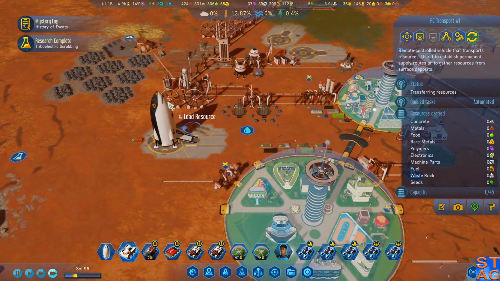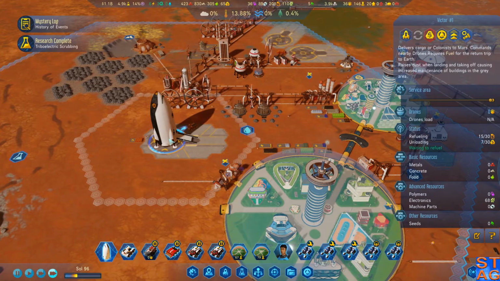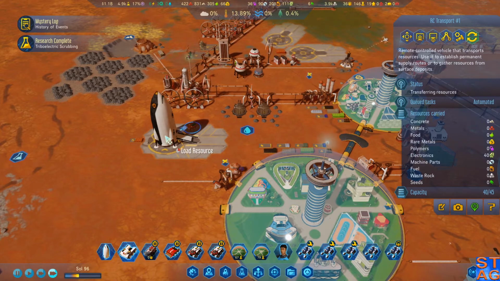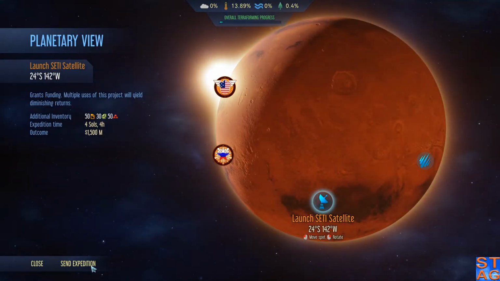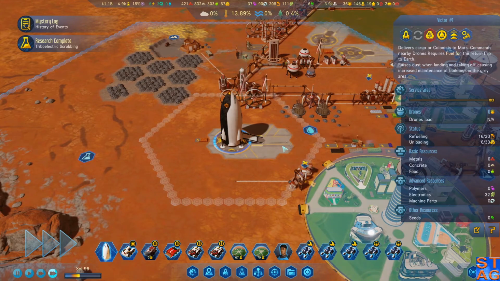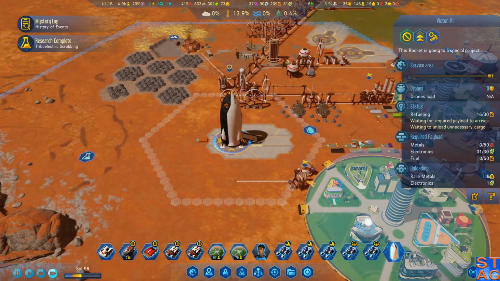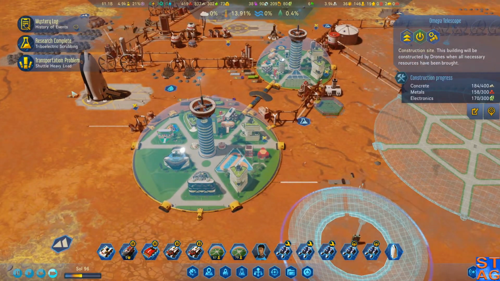There we go. I'm gonna pull the rest of the electronics off. Now I'll send it on the mission. That way, the drones... Yeah, no, we just have to unload two electronics instead of more. And plus, they're all here now, so this can just be shunted over that much faster.